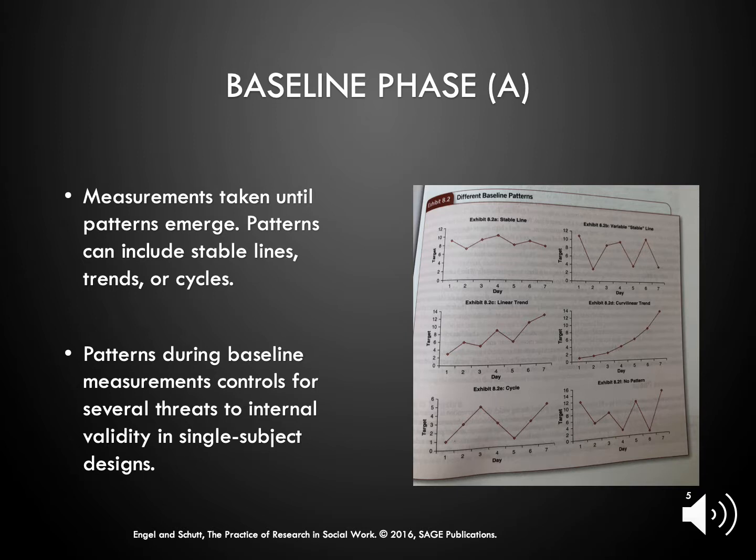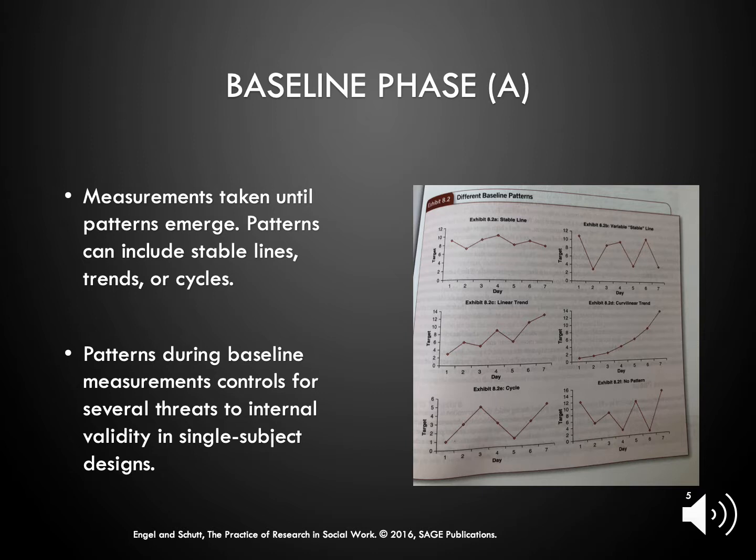The patterns during these baseline measurements, because this baseline process is really meant to reflect what would have happened, we want to account for any of these trends that we see. So the steady state would be suggesting that without any intervention or treatment, essentially someone's pattern was consistent over time.